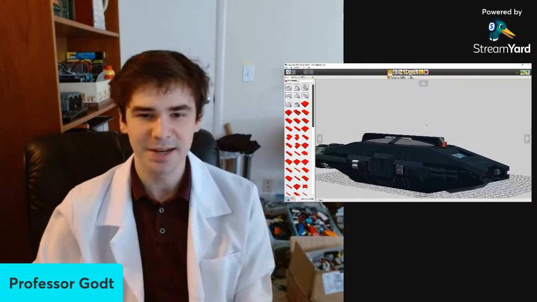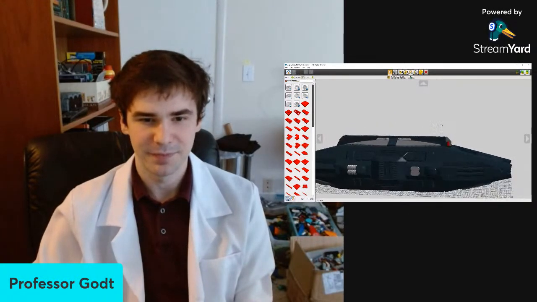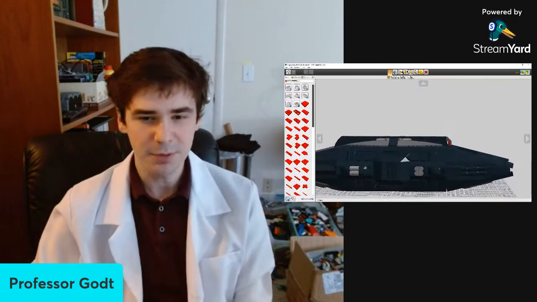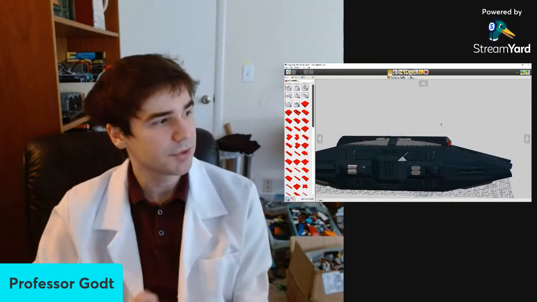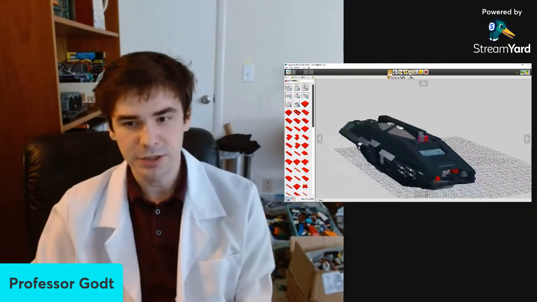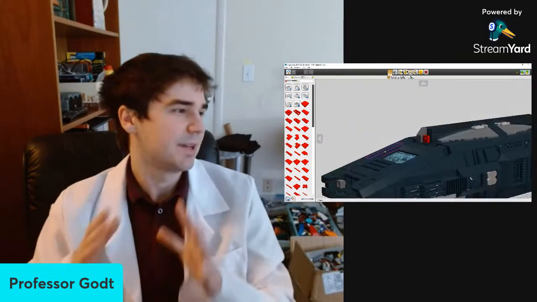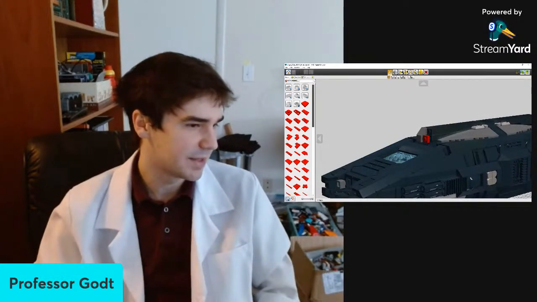I'm putting the finishing touches on the Extricator class ship. It's come together pretty quickly, and it will need a lot more finishing details, probably after the stream. But I'm going to finish the main details so that we at least have a very nice looking exterior.